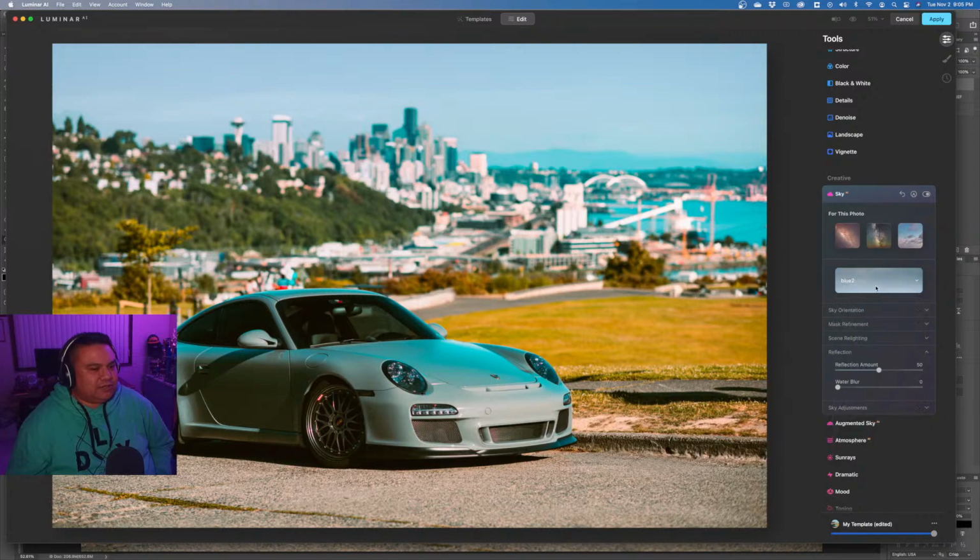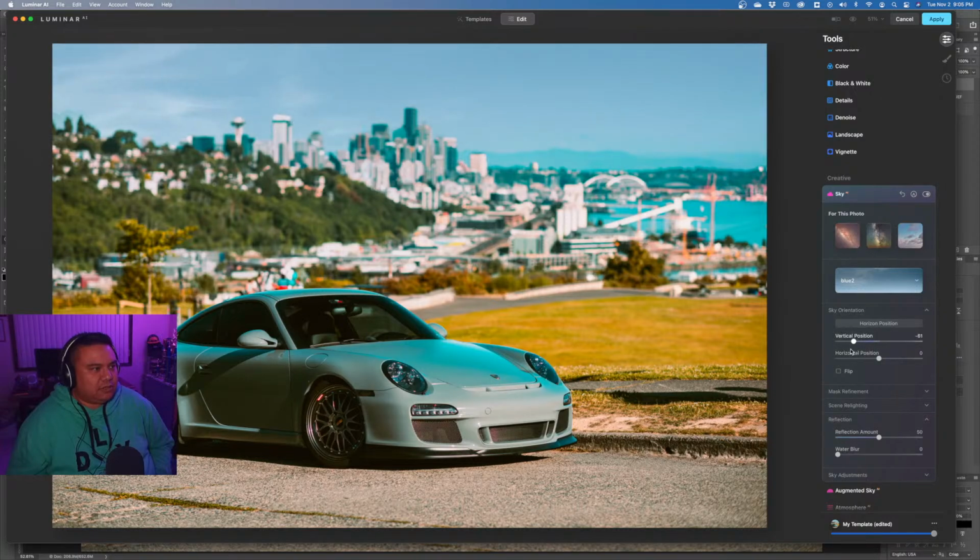The thing is, I don't think there's much sky on there, so let's see if I can bring the vertical position down. There you go. Yeah, it didn't really find much sky to actually replace.